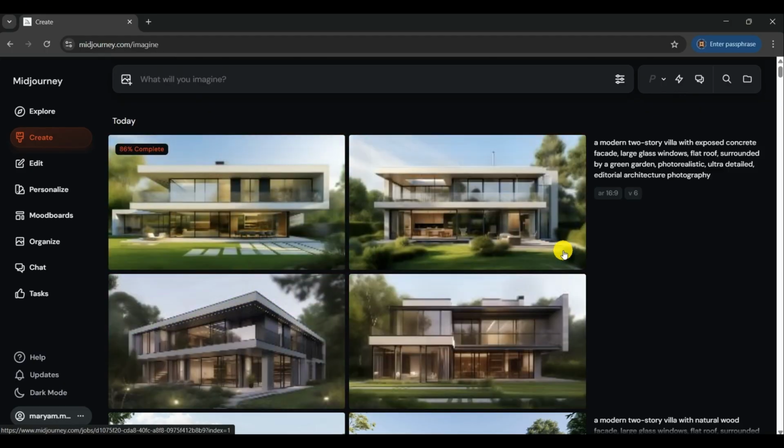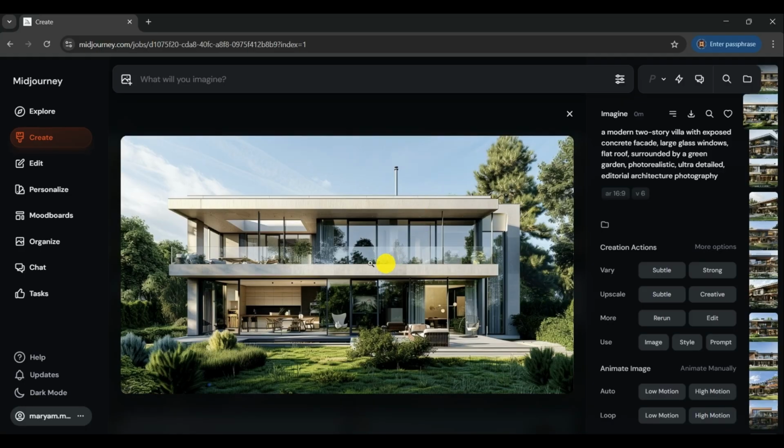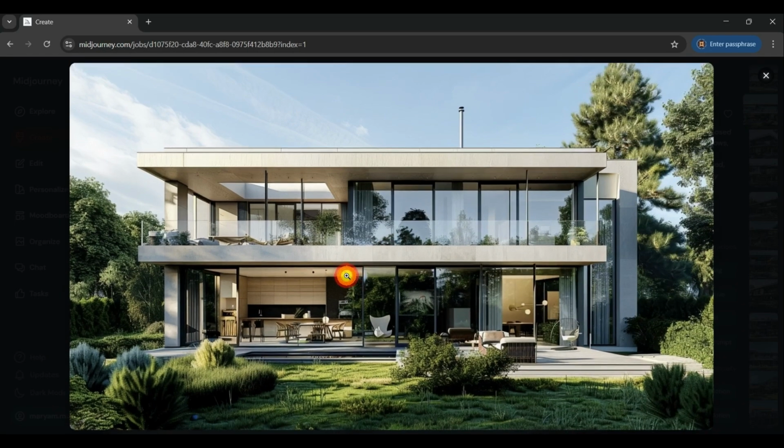This time we see concrete combined with some metallic elements. The overall look feels much more industrial and modern.